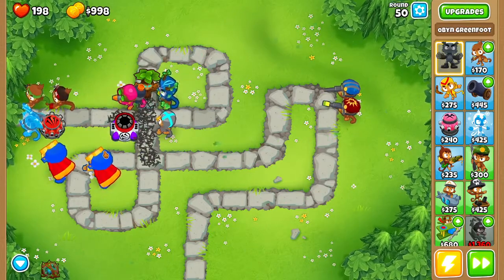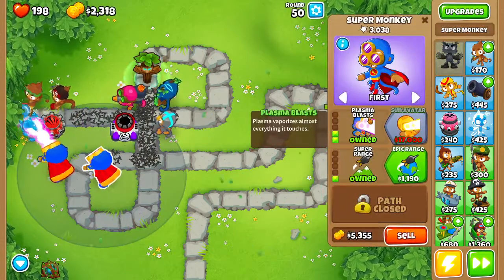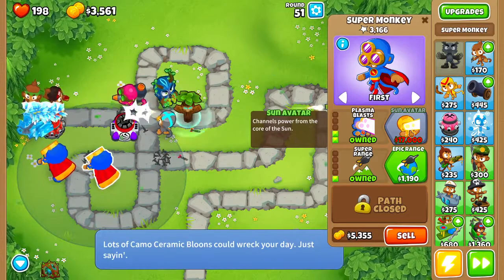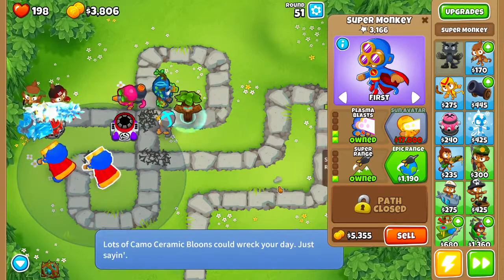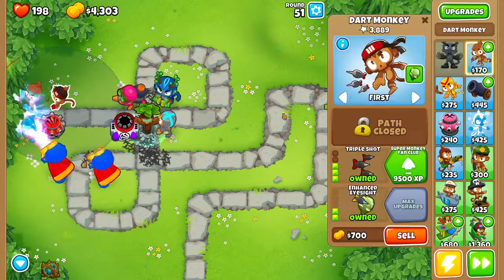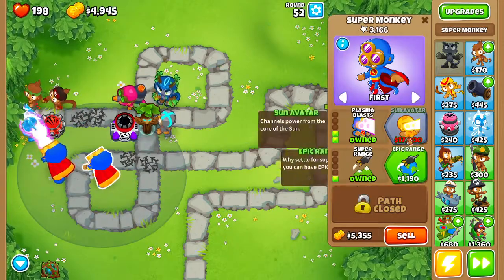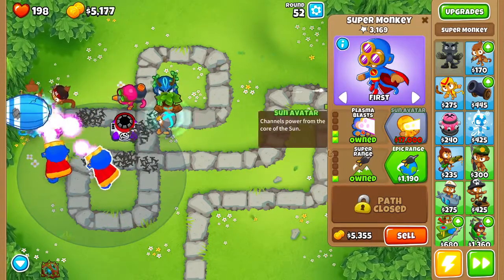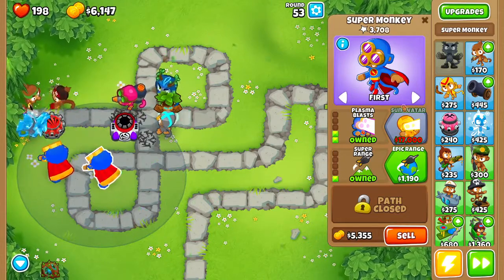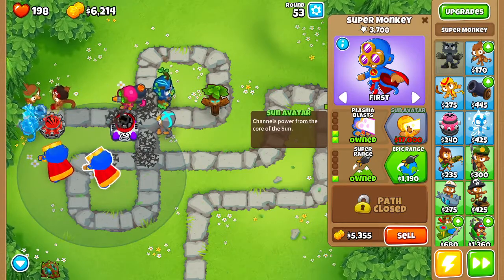Did we just destroy that mob thing? Whatever it's called. We're saving up for 17,000. Oh my god, we just destroyed it. Lots of camo. Come on. We need Sun Avatar. We need it. Come on, please.